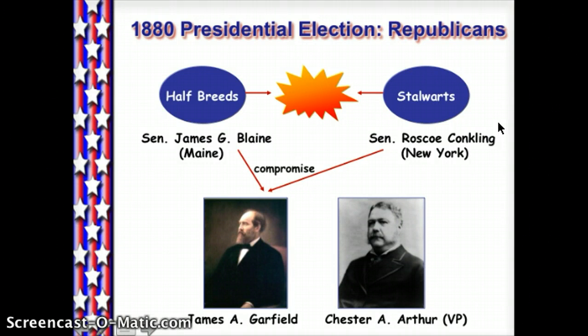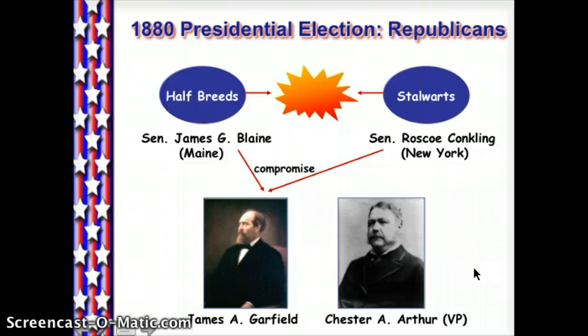There are two presidents, one James Garfield, and the second his vice president, Chester Arthur. Of course, Chester Arthur takes over when James Garfield is assassinated. The main difference between these two groups is the position of civil service. Okay, and we notice that there is somewhat of a compromise here suggested by James Garfield, but of course, when James Garfield's assassin did the deed, he shouted that he did it for Chester Arthur and that he was a diehard stalwart.